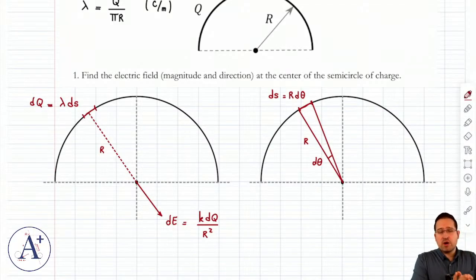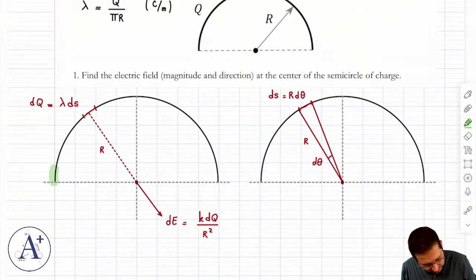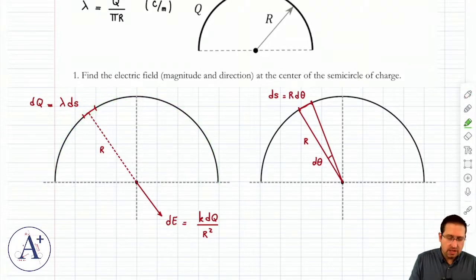So that's the beauty. I have a slice so small that I can treat it like a point charge, and ta-da, I now have a formula for dE that tells me the strength of the electric field created by that little slice that is equivalent to a point charge. Now the problem is, how many such slices do I have all around my semicircle? Well, the answer is infinitely many, and therefore the price we have to pay for having sliced this up is that we are going to have to integrate all around our semicircle to account for every single little slice that you can imagine around the semicircle that creates an electric field at the center.